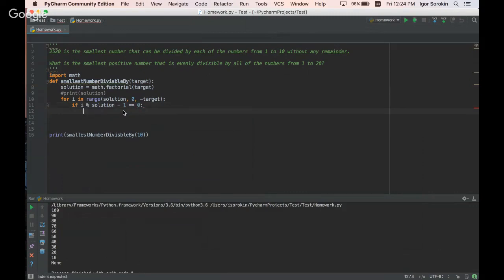That means it's easily divisible. So sometimes if you forgot a little bit of review, for example, 4 is divisible by 2, so this will actually equal 0. And if you use the double equals, a double equals is a comparison.